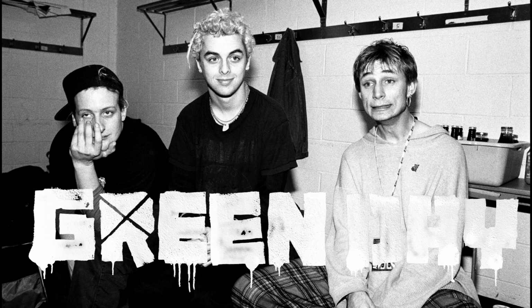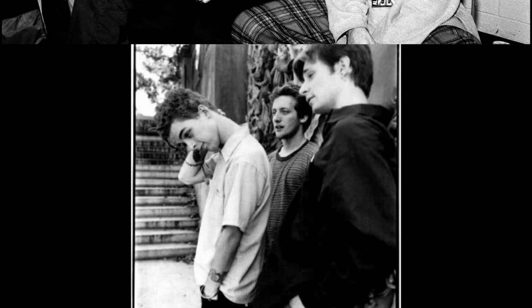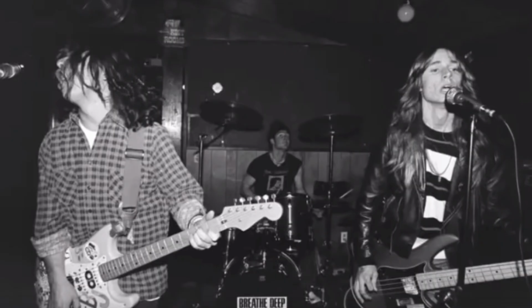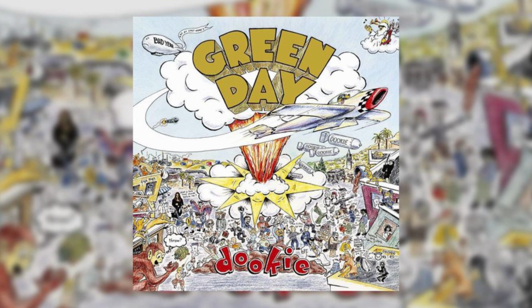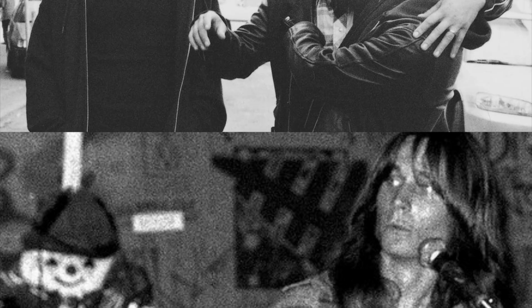Today we're talking about punk rock, and we're gonna have a look at the style, technique, and songwriting tricks of Mike Dirnt of Green Day. Strongly influenced by the punk rock godfathers, the Ramones, Green Day formed in the late 80s, but they didn't reach popularity until 1994, when their major label debut, Dookie, became a breakout success, eventually selling over 10 million copies in the US only.